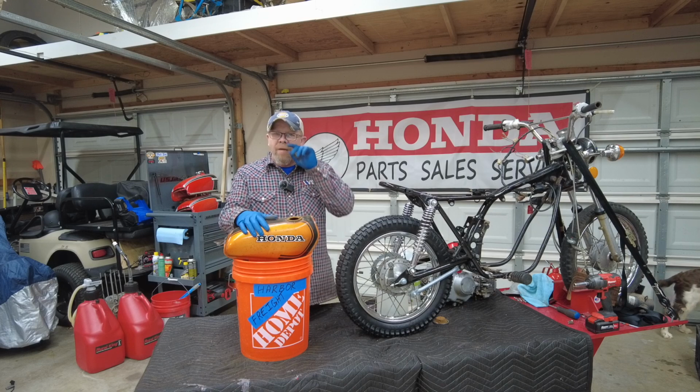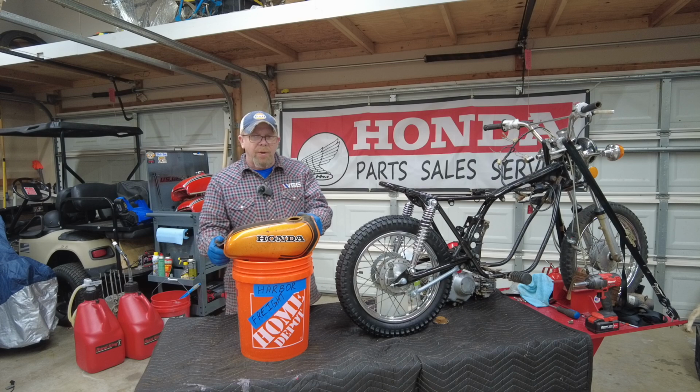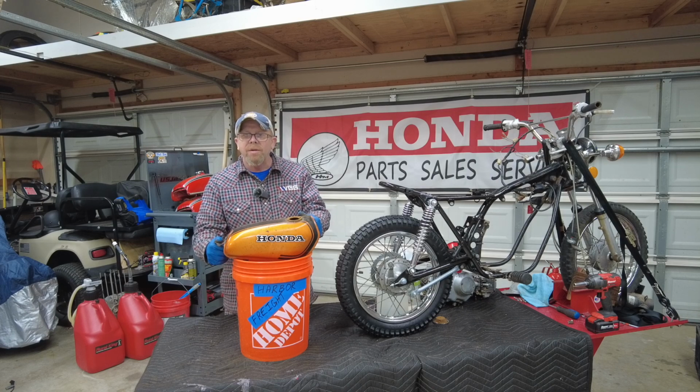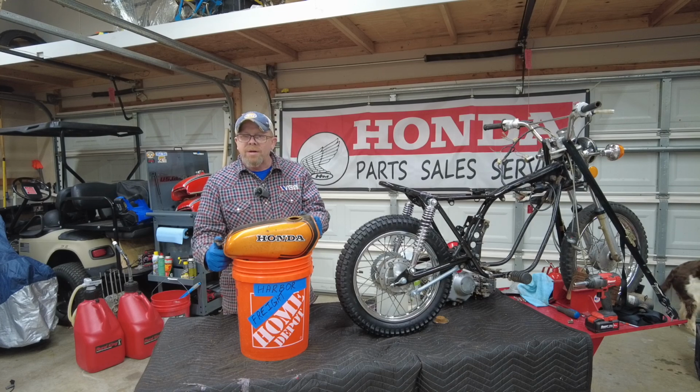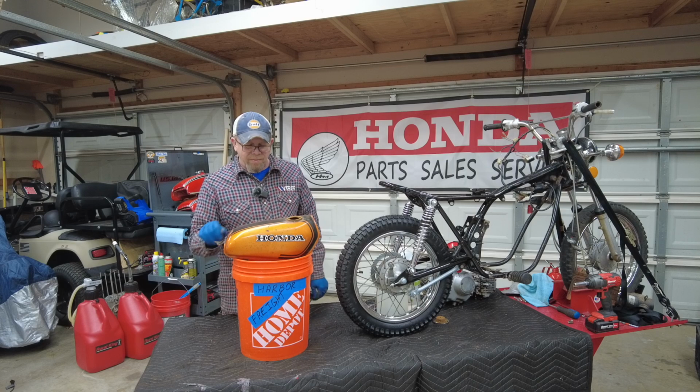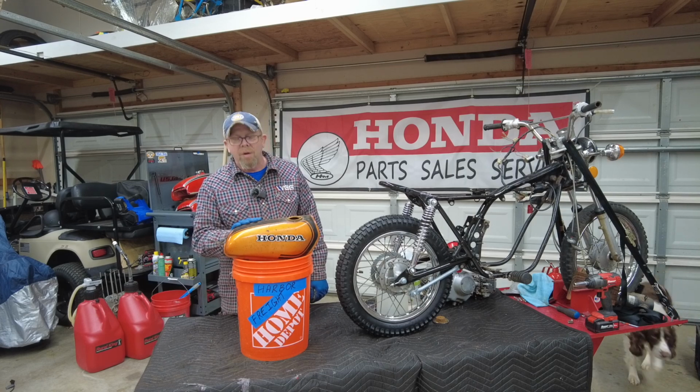I like to use white vinegar. Apple cider vinegar, I know, supposedly has more acid. I've tried both. Guess what? They both do the same darn thing. So if for some reason this white vinegar doesn't cut the mustard, I'll come back tomorrow and try some apple cider. But we're gonna let this soak overnight.